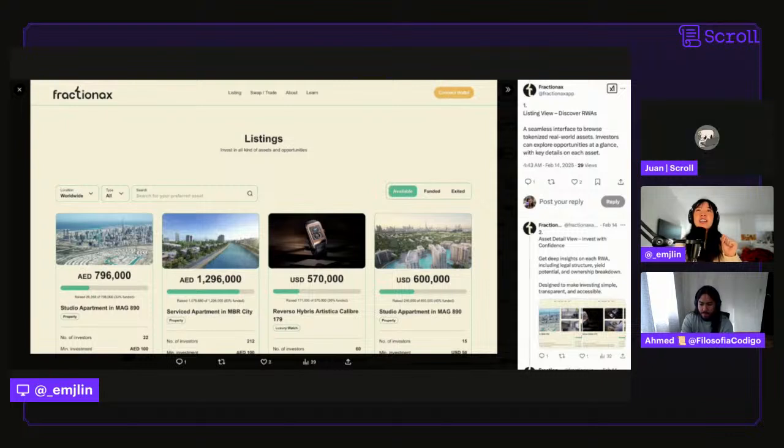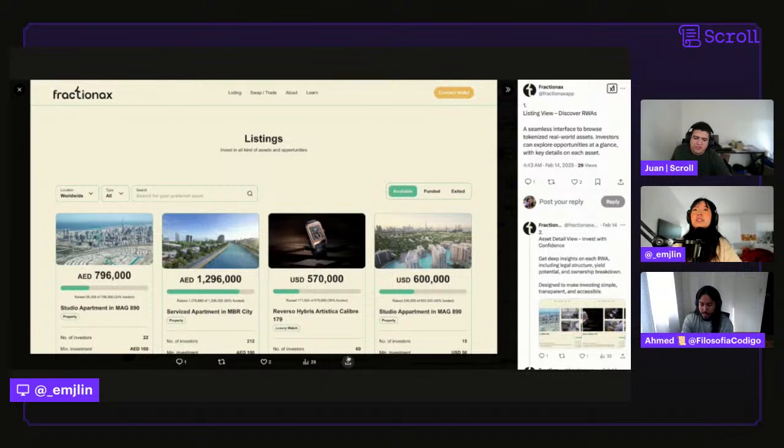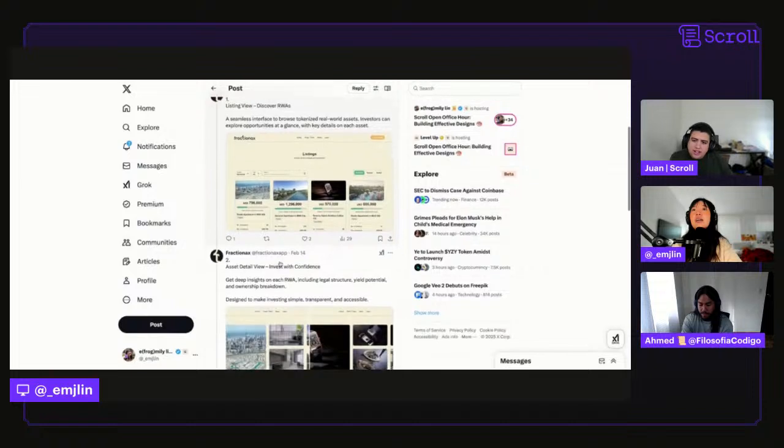It says USD here. Maybe I'm looking for AED specifically versus USD, but having it in denominations of wherever your locale is. Studio apartment, number of investors, min investment. Okay, I think that makes sense.